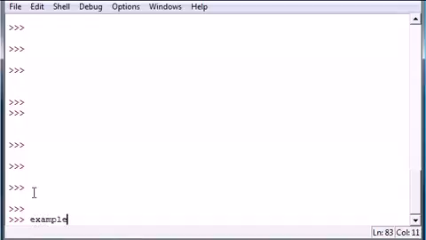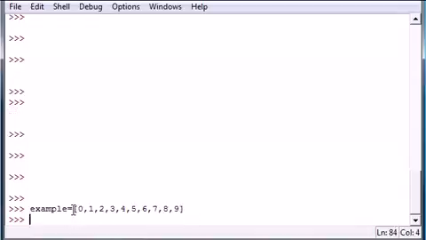Let me make an example list and I will name it example, because yes, that's how creative I am. Let's number it 0 through 9: 0, 1, 2, 3, 4, 5, 6, 7, 8, 9. Did I mess it up at all? It looks good to me. Once you have that, I forgot an equal sign. Go ahead and press enter, and it will create your example list sequence for you, whatever you want to call it.